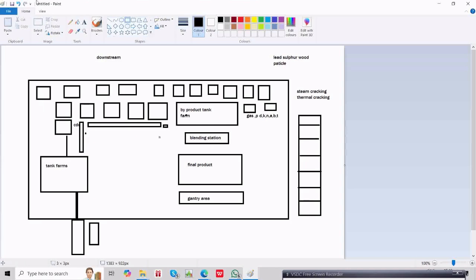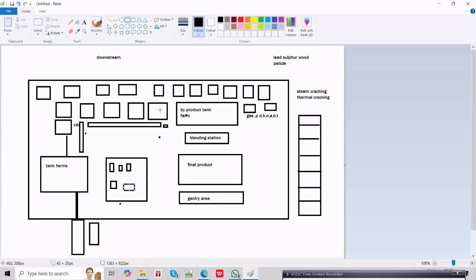Now once you understand this is the overall plot plan, let us take the CDU unit. Equipment layout is made for units. Every unit has its own equipment layout. Inside the equipment layout, you show the equipment location, which equipment is where and at what distance from the reference point. That is called equipment layout. And when you add piping in the equipment layout, it becomes the piping layout. You got my point? So this is how we are going to study the downstream.